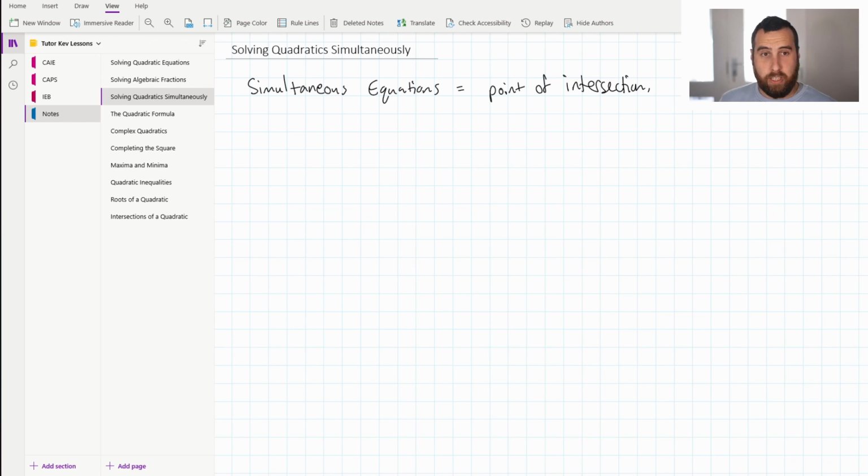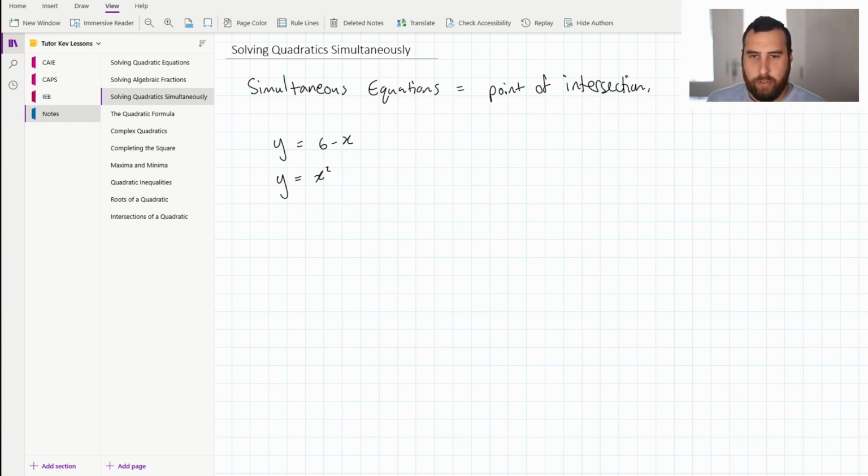The first one being a nice simple one where we can just apply some general rules, and then we're going to look at a more difficult one where we can use what we learned from the first example. So my first example is the following. I've got a straight line, y equals 6 minus x, and a curve, or a parabola in this case, y equals x squared.